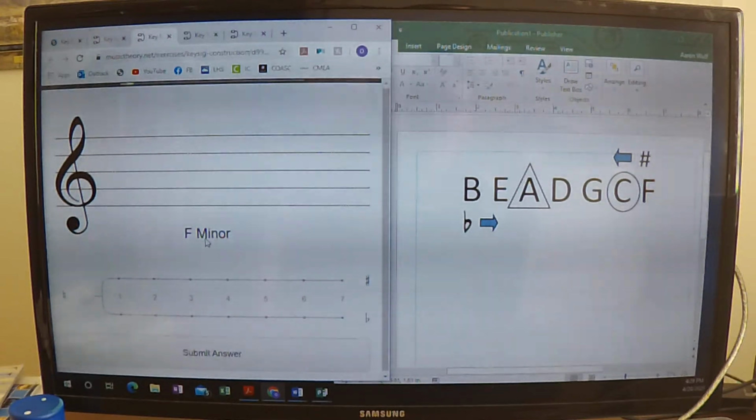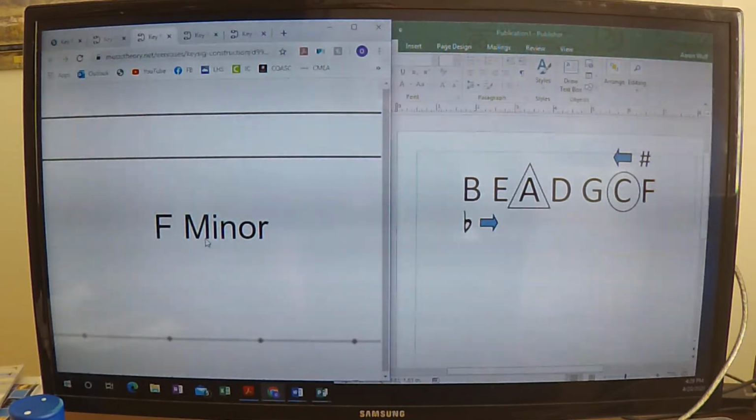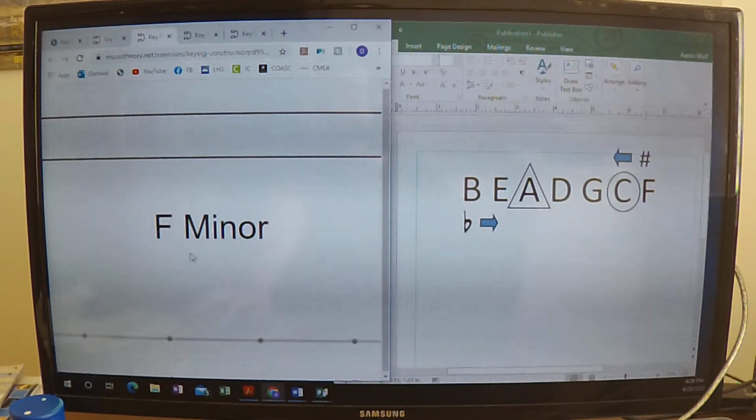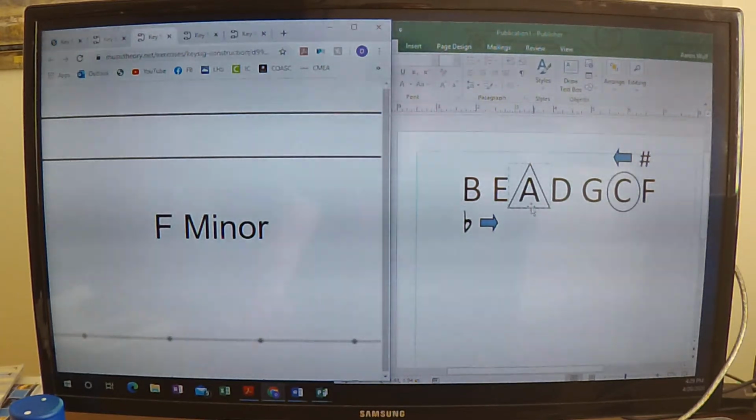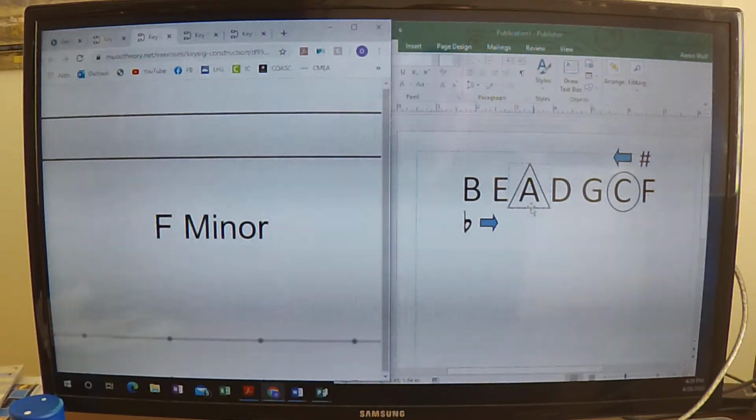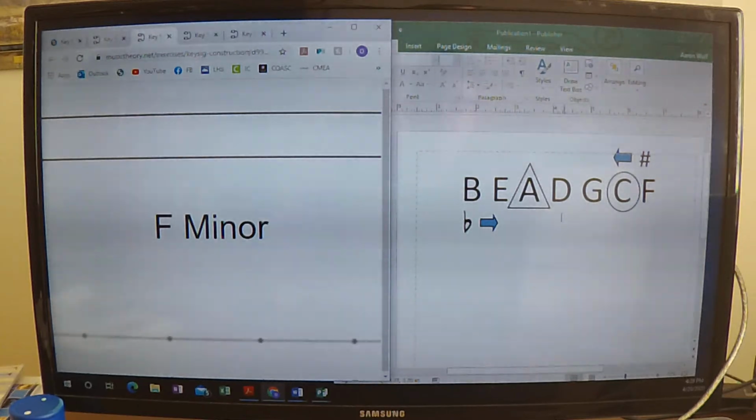But just like before, some of them don't have that. Some of them are just by themselves. But we can use the same system that we used for major keys to figure out if this key is a flat key or a sharp key. And it's exactly the same system. But we have to start from A, just like before. So any note, we're going to do the same process that we did for the major key. We'll start on A, and because we know we didn't go around the corner to get to F, we know we have to go straight to it. So I'm going to go this way. I'm going to go to the right, which means that F has to be a flat key, F minor.